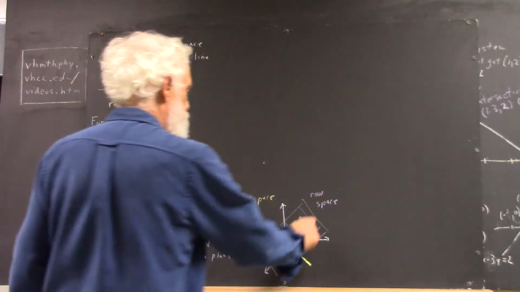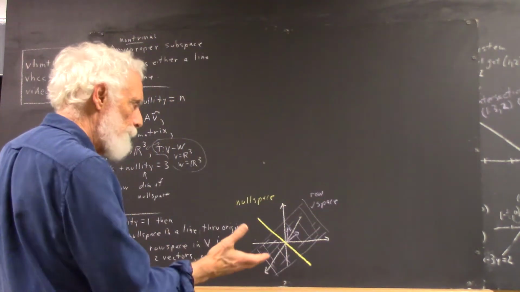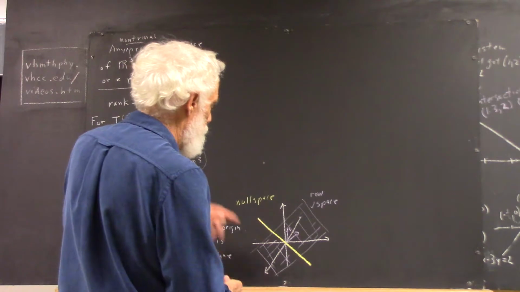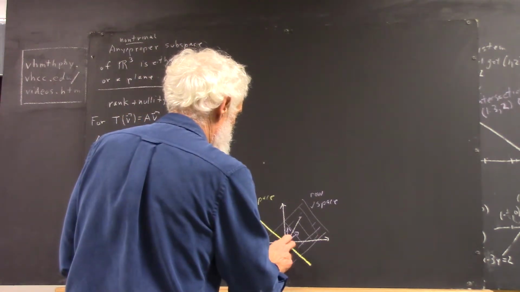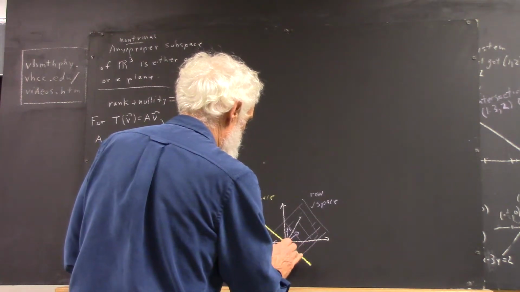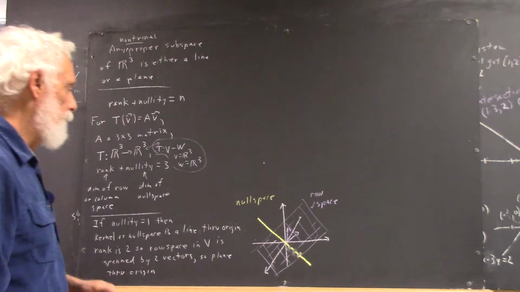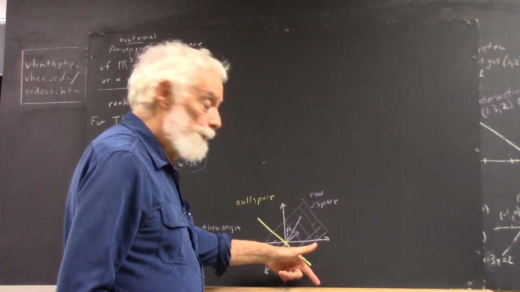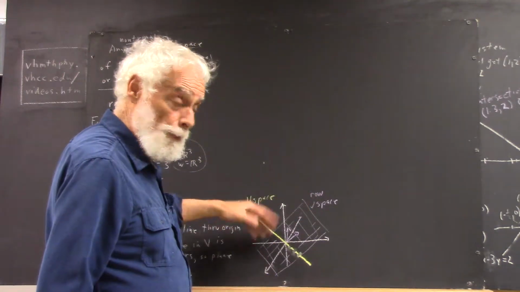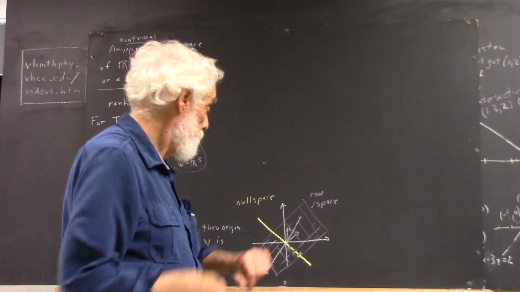Okay, row space is the plane, null space is a line. The line is perpendicular to the plane, which means that maybe the line passes through the plane at this point, and that we use kind of a dotted line on the other side. That's a little smudgy. I can't do much about that. You can imagine that this null space line could be perpendicular to this plane. Okay, maybe the plane's like this and the null space is like this.